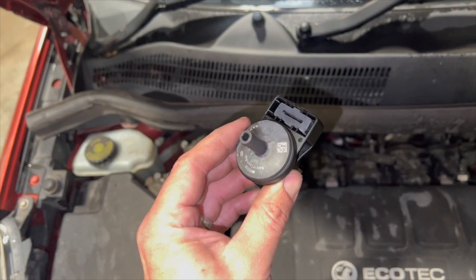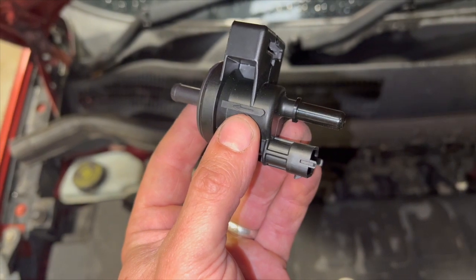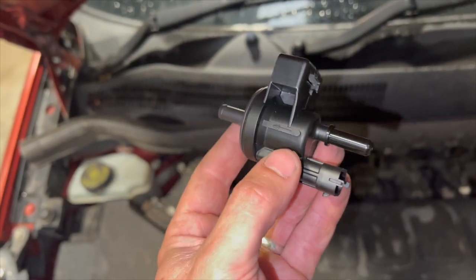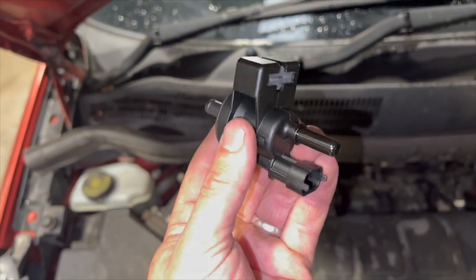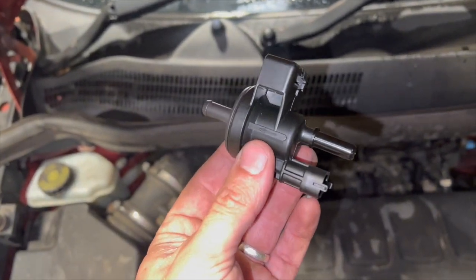The quick way to test it is to simply blow through it. There's an arrow on it showing the direction of flow, but you shouldn't be able to blow through it while it's off and in your hand. What I'll do now is get it off and put the smoke machine on it just to show you that it's not actually working.